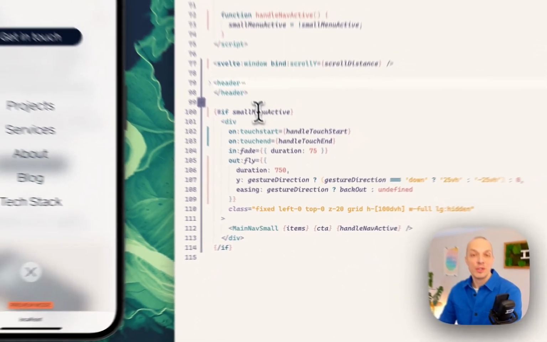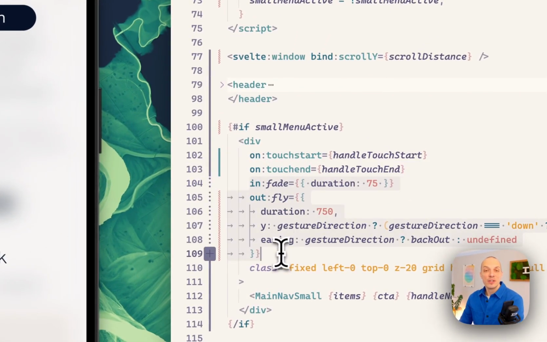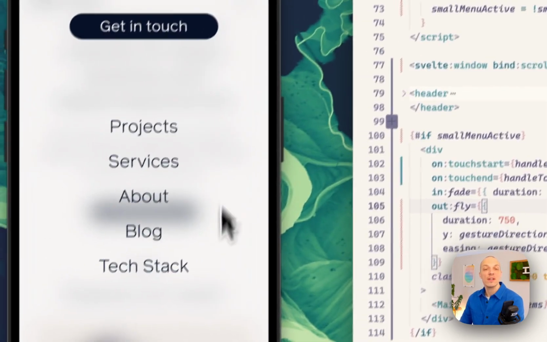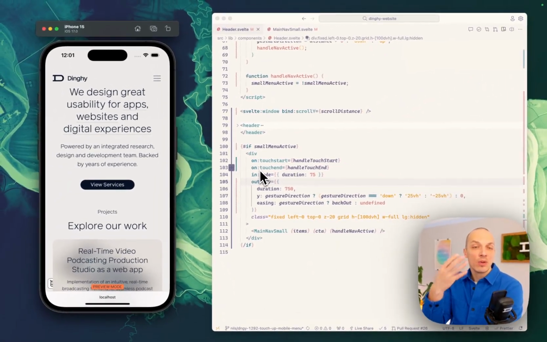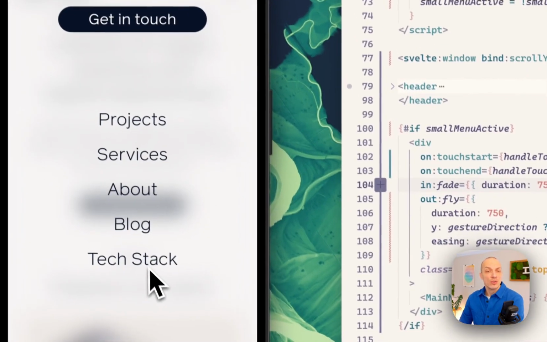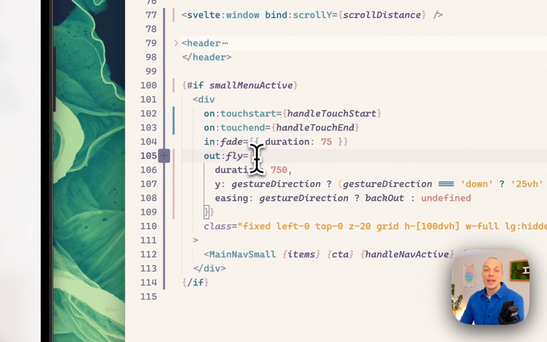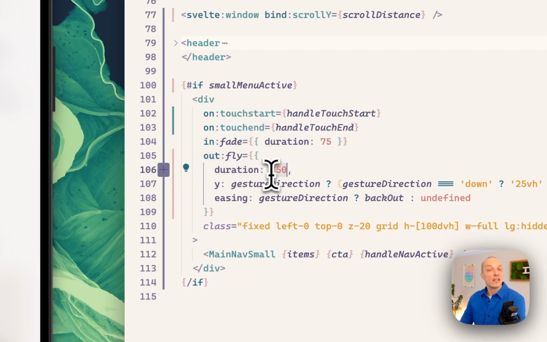And so what we do down here is, in Svelte, you can conveniently define animations and also do something different for when an element comes in or when it goes out. So in all cases, when it comes in, we just fade with a duration of 75 milliseconds. That's pretty fast, so you see what you're doing, right? And on the out animation, we have a couple of conditionals. So first of all, it takes a little bit longer, just to make the animation really look nice.